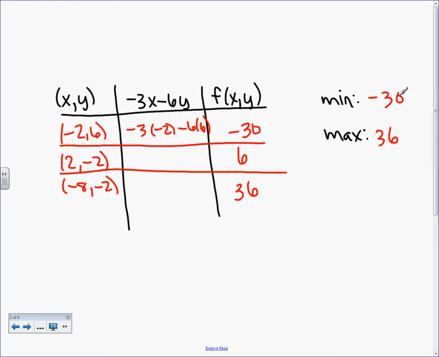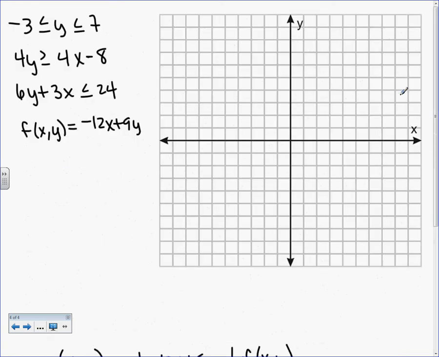Let's try the next one. So again, I put it over here because we want to graph it on graph paper. It makes it way easier. All right? You guys go ahead and graph this top one. Let's see how that goes. Graph that top one, please. While you're doing it, I'm going to do it too. 1, 2, 3, 4. 1, 2, 3, 4, 5, 6, 7.